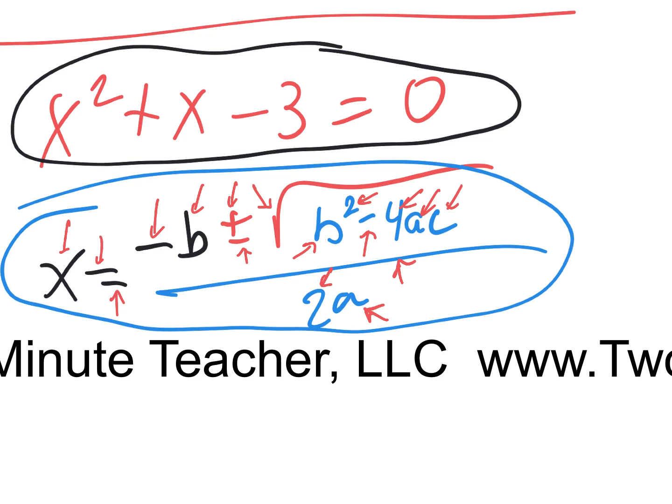And then here's how easy it is once you have the formula. You go and replace the b with whatever b is. Okay, that sounds great, but how am I supposed to know what b actually is? B is from here. Whatever's in front of this, that's A. Whatever's in front of this, that's B. And whatever's the last thing, that's C. A, B, C. It's as easy as 1, 2, 3. They're in order. A, B, C.